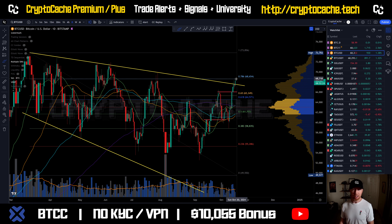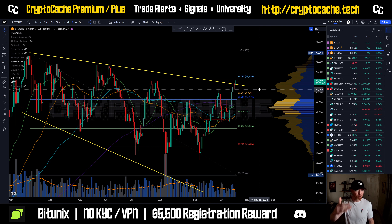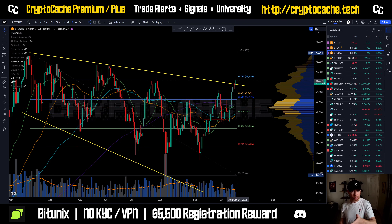Usually you want to see a retest at that level. A lot of times it'll look like the price pulls back to local fibs and then continues higher from there. My hope is that we see the price pull back to the 65 to 66K range. At that point, we set our targets on some pretty significant uptrends. Between now and then, 68.5 is a nice easy number — I would say that's going to be the resistance for us. Closing above that level would be advantageous, giving us confirmation that we've broken through that threshold.